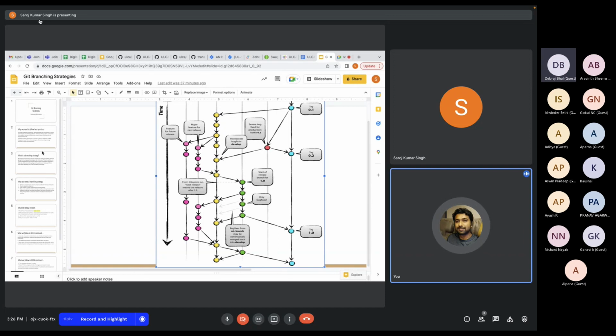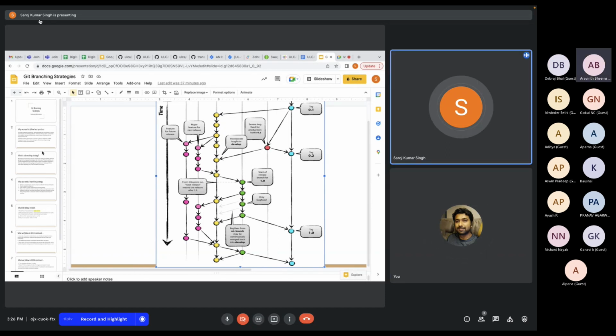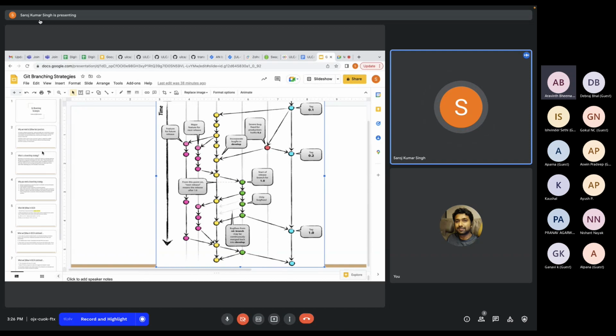Will it be the developer or the one who is heading the project? Developers will be raising the PR. There will be one owner of this, which can be any developer, a team lead or a team architect. They will review the PR and they can merge. Whenever you raise a PR, you have to make one or two people a reviewer, and once they review it, the owner can merge it.